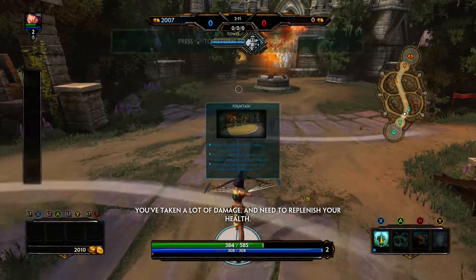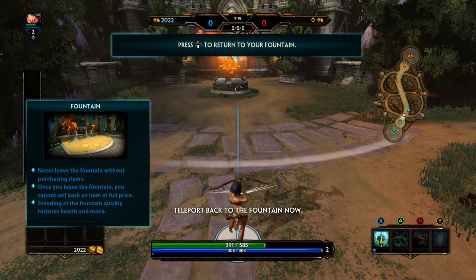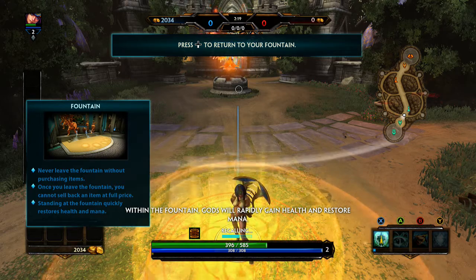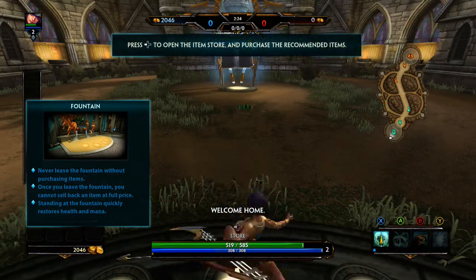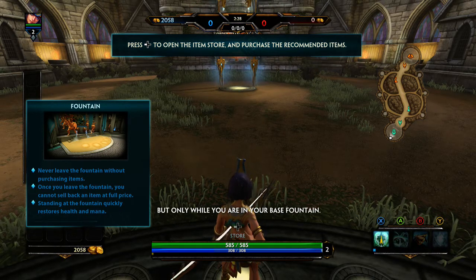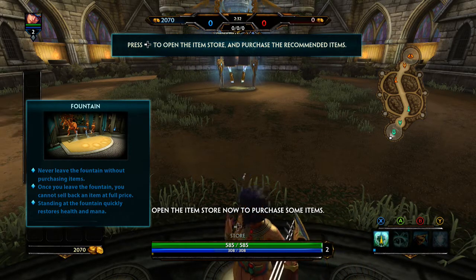You've taken a lot of damage and need to replenish your health. Teleport back to the fountain now. Within the fountain, gods will rapidly gain health and restore their mana. Welcome home. Gold can be used to purchase items from your team's item store, but only while you are in your base fountain. Open the item store now to purchase some items.